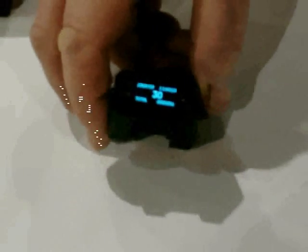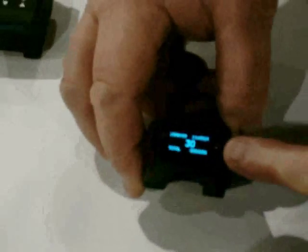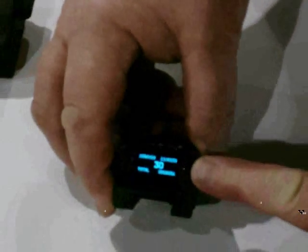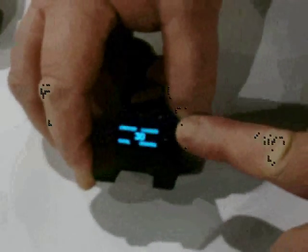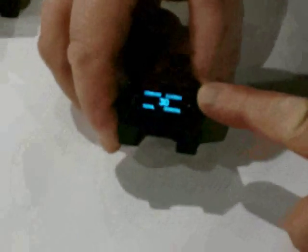It shows the total number of shots fired by the weapon, and the default setting for the magazine that's inserted in the weapon. That counts down as the gun is fired and then resets on magazine change. It shows the precise time, date, etc.